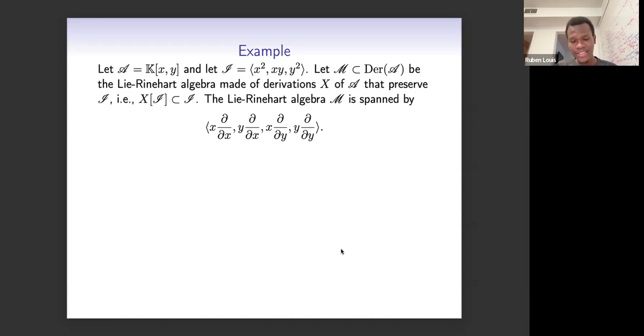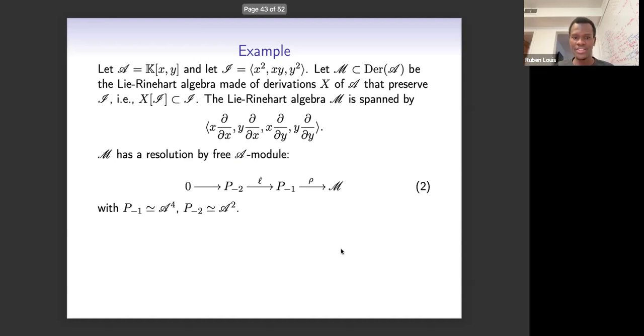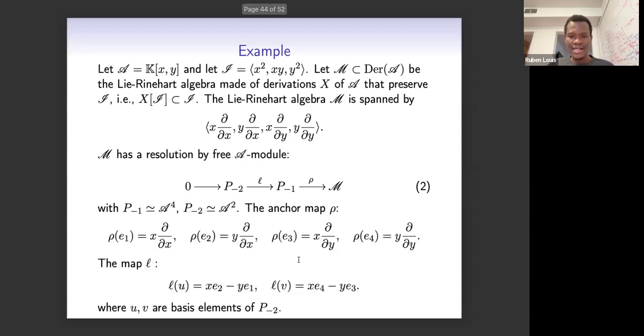And so using the first theorem I presented here in my PhD, we can construct a Lie algebra attached to this. To do that, we need to take a free resolution of this module M. But in that case, the resolution is very short. It's of length 2, and then we can easily compute it. So that means there is a Lie algebra that gives you this module. L is giving the anchor map here.